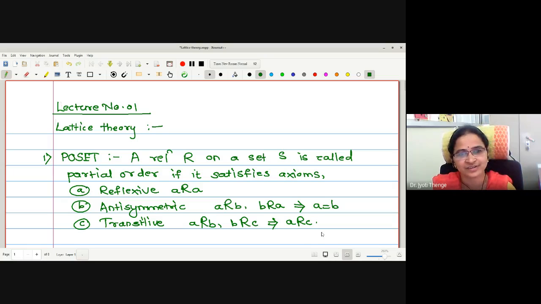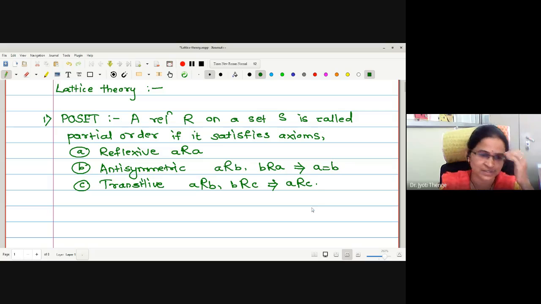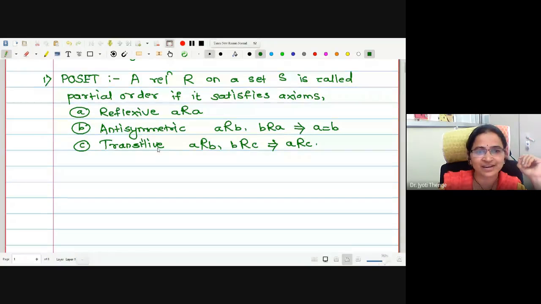As a joke, I am always telling students that friendship is a transitive relation. A friend of a friend is also a friend. If A is a friend of B and B is a friend of C, then A is a friend of C. This holds. But does the same hold for enmity? It doesn't, because we know the enemy of an enemy is a friend. Therefore, enmity is not a transitive relation.